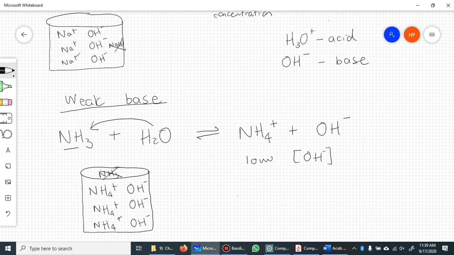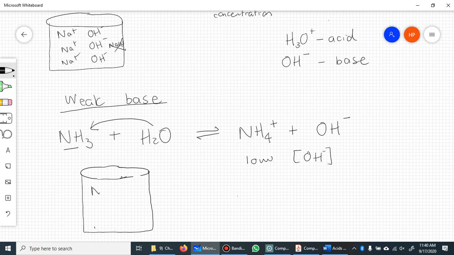Okay, but actually no, I've made a mistake here. If you look at this, I've just done the opposite of what I should do. If it's a weak base, it should not break up. So sorry about that. Let's erase that. Weak bases do not break up completely. So what I'll actually see is a lot of NH3. I just treated this as if it was a strong base, and it's actually not.